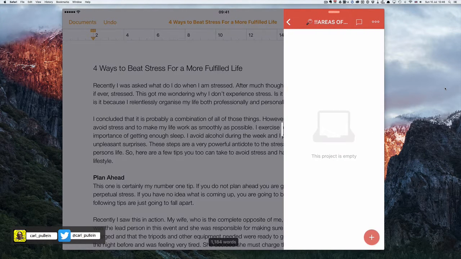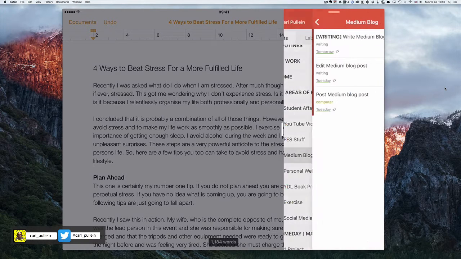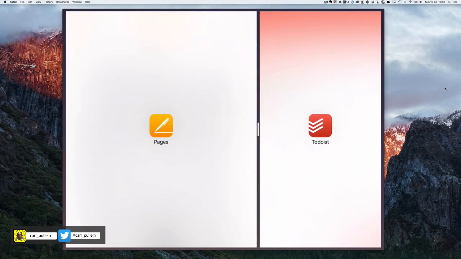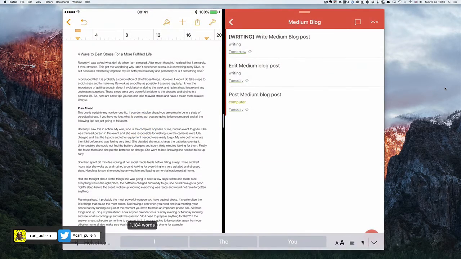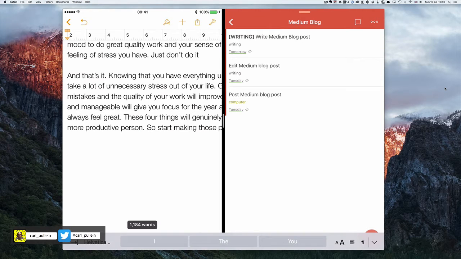Now, that project's empty. Let's just go down. So, Medium blog post. I've got my Medium stuff here. Now, if I was making some notes, I could add these in either the notes section or anything I like with Todoist, and then I would have my notes here at the side, and I can actually go to the proper full split screen view. So if I drag across like that, I get my full split screen view, so I can write on this side. So I can continue writing.